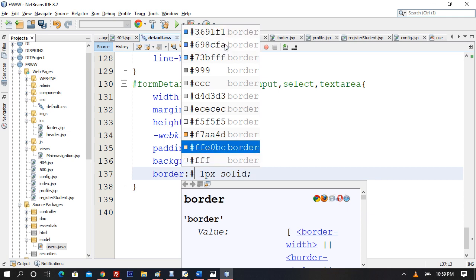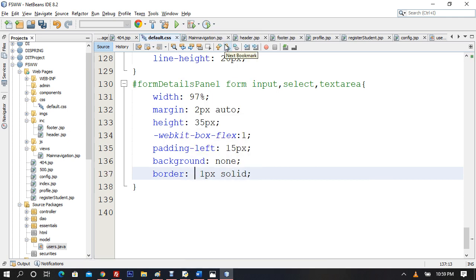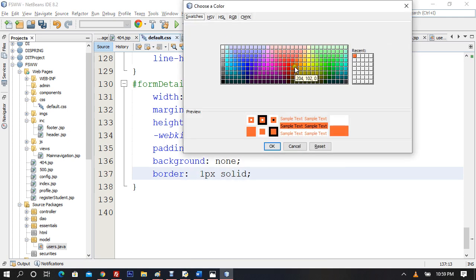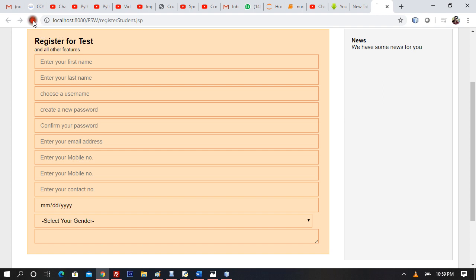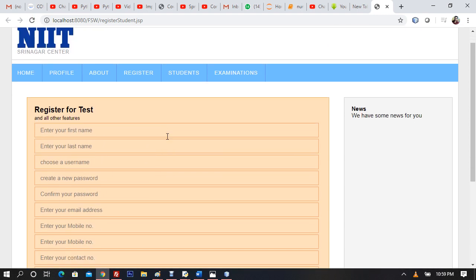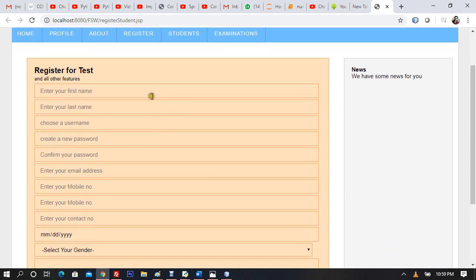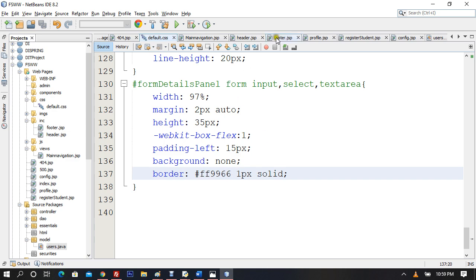Alright, so where is the color chooser? At times it goes somewhere that I have no idea about, right? Yeah, I can see here. Right, you can choose this. Yeah, it has now more lighter background. You can clearly see it has more lighter background right here. Okay, fine. So maybe I don't like this.